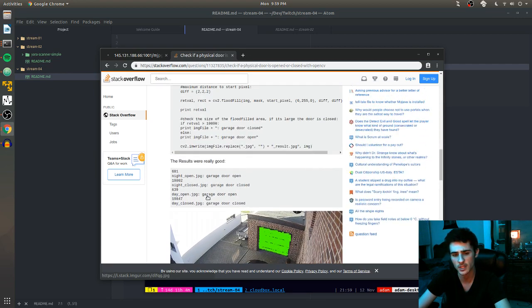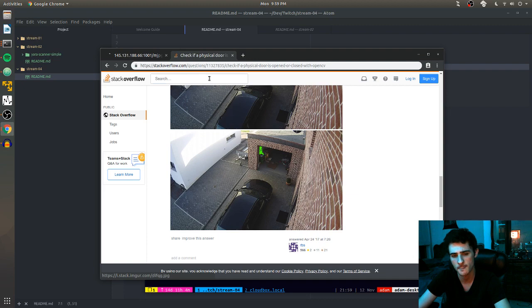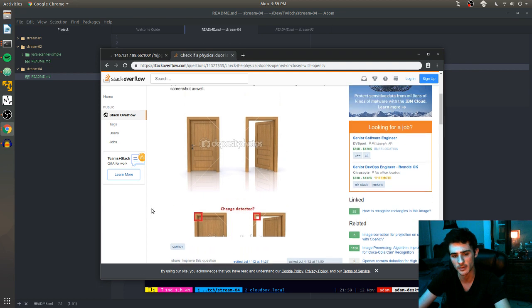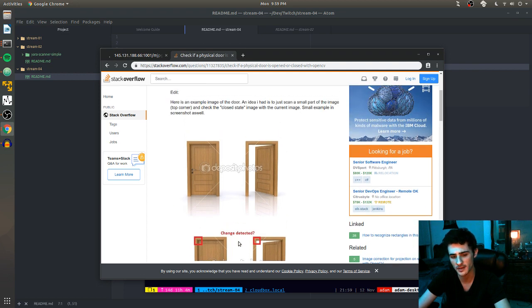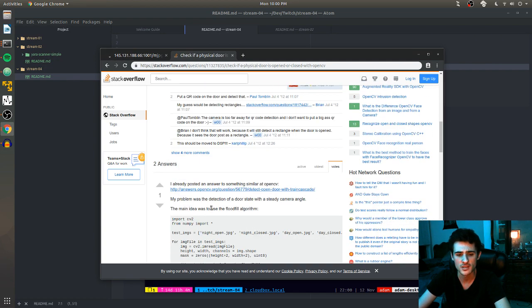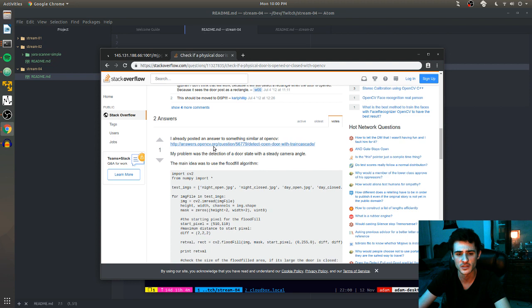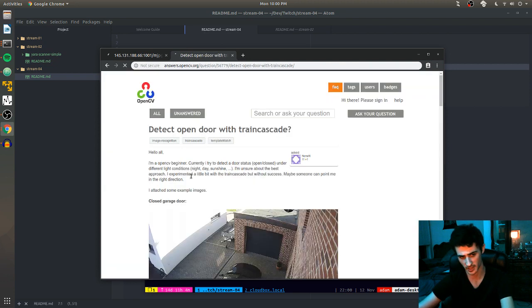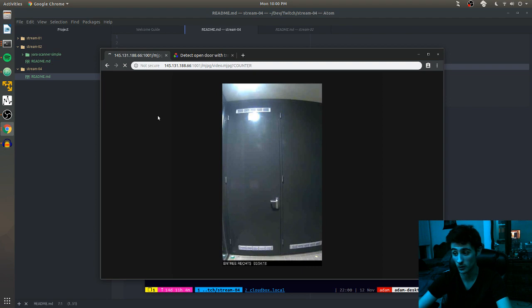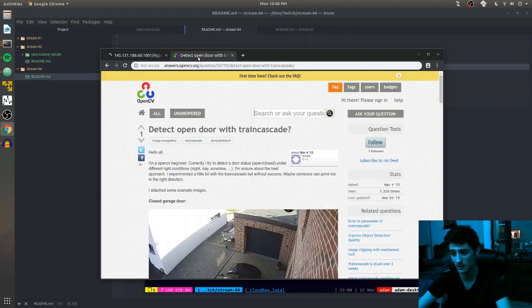Yeah, I mean, that's kind of what I'm thinking. I was thinking, as the question proposed, only check a corner of something, and then if it's different, then trigger. I think that'd be a pretty surefire way of getting this to work. But these people are saying to use flood fill, so this is the original post. So let's look at that. Now let's check that the door didn't open. Didn't.